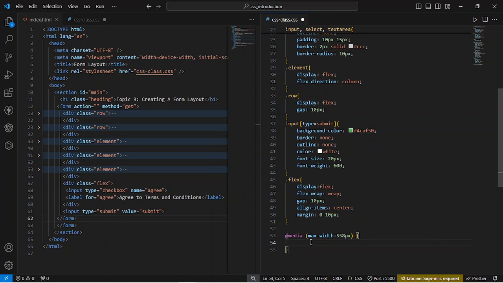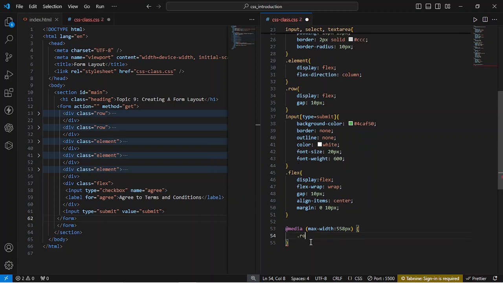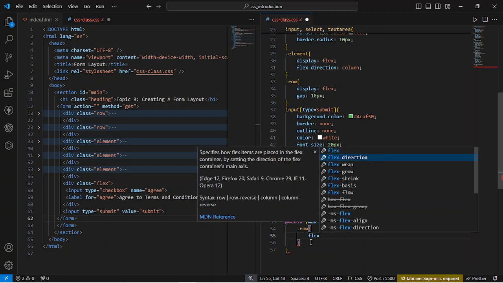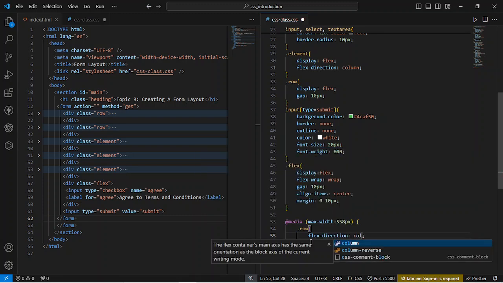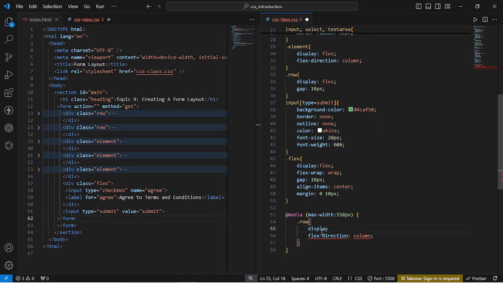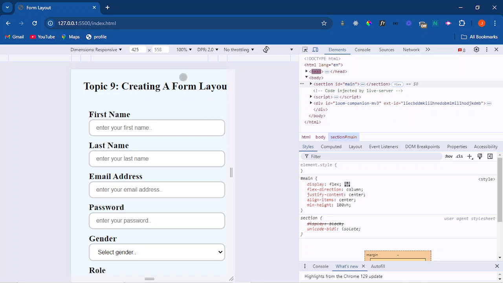Instead of this row on the display, which should be flex, we make it flex direction, because the flex direction should be column. I just include it in case it's not there to be flex here, in case that one doesn't want to work. So flex. Put everything here. What else can we do here? Wow, this is looking good here.